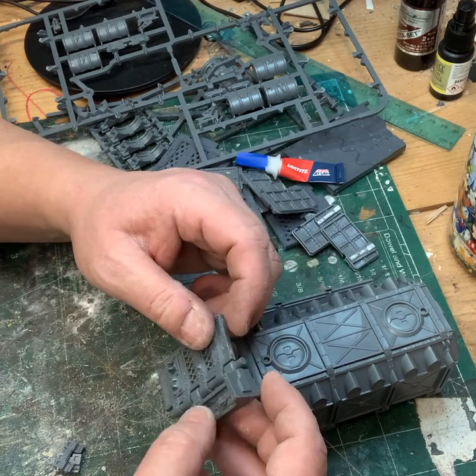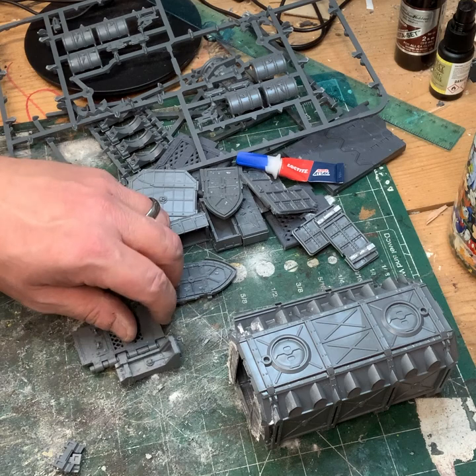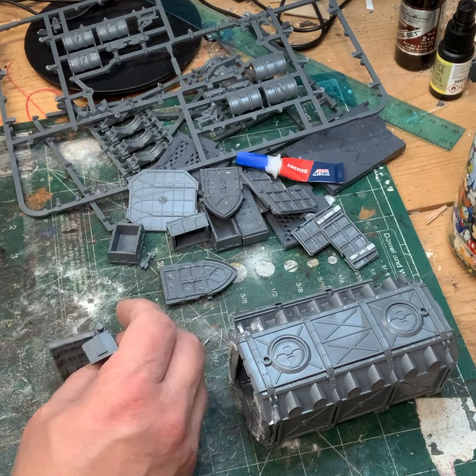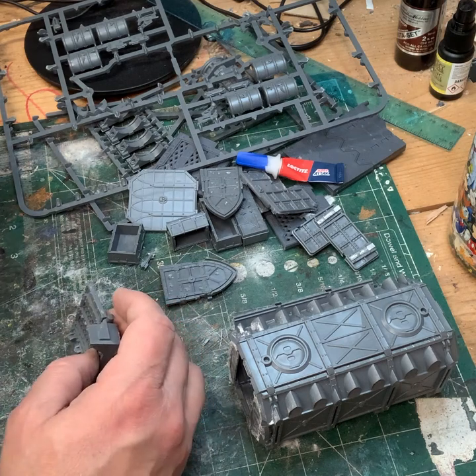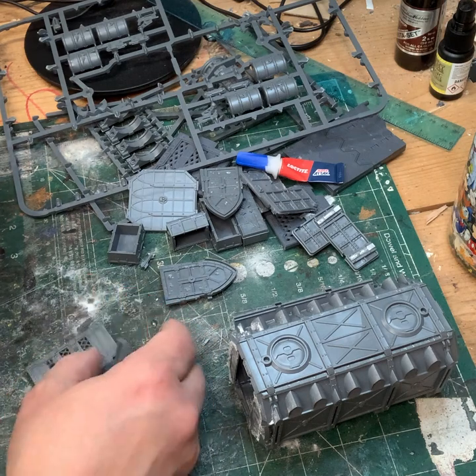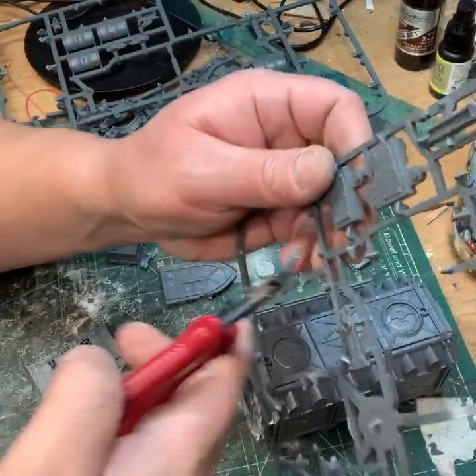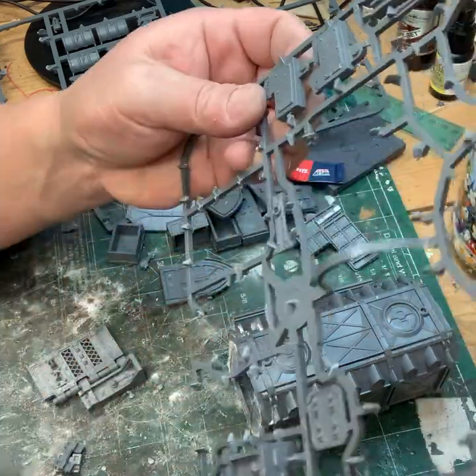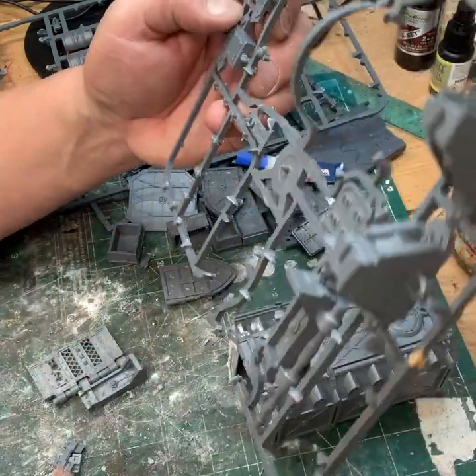That looks pretty good. I was deciding whether I was gonna do a cap piece or not, but I think I'm going to. Just because. All right, that's gonna be this one. Oh, wait a minute. Is that going to be that one?